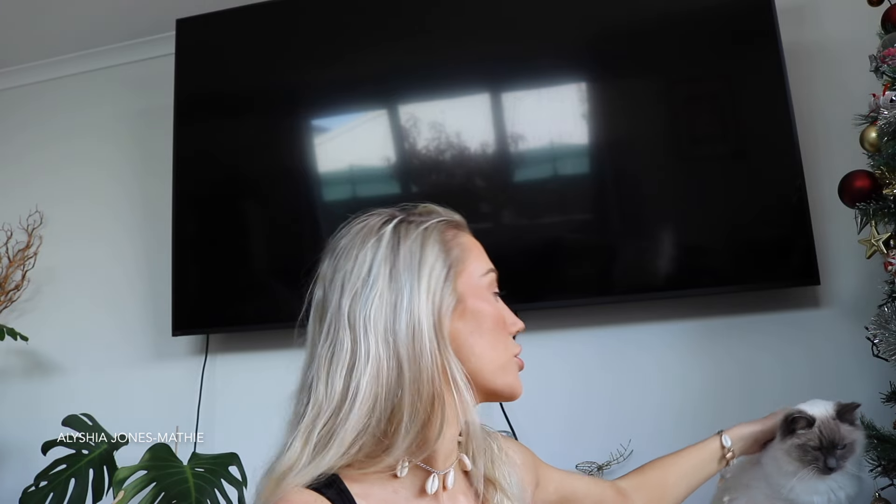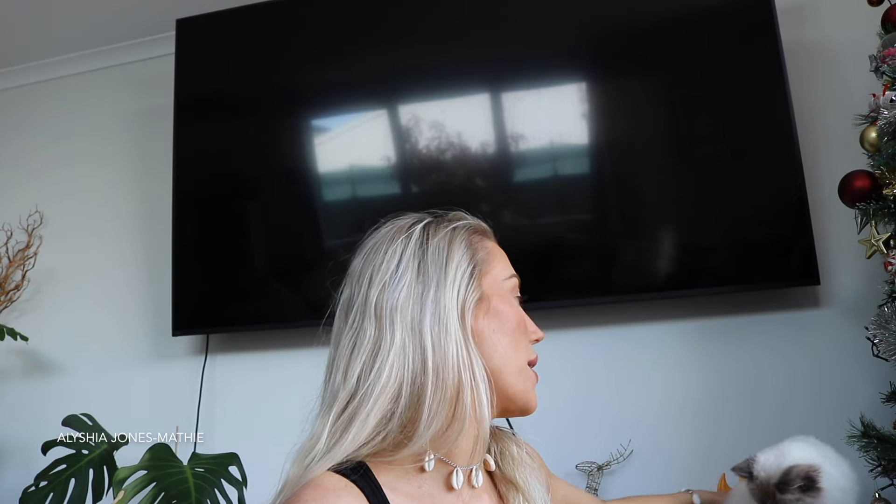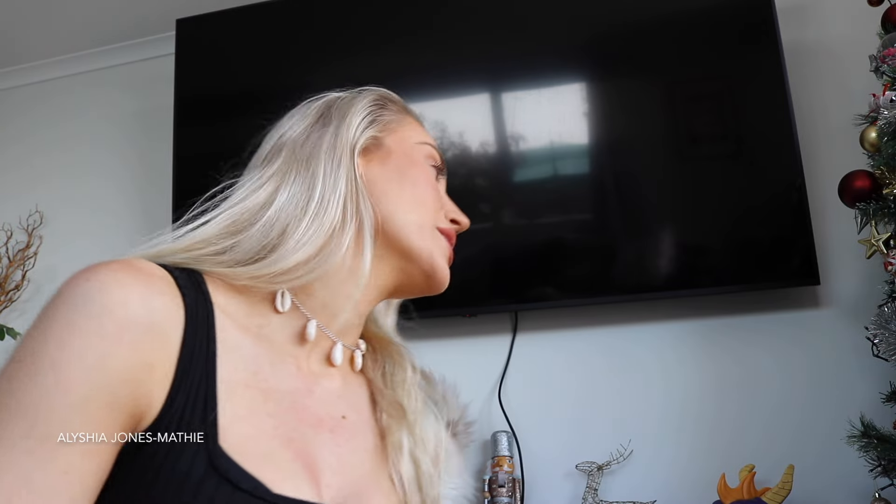They do get along as well. Henry wasn't himself after Ragnar passed away for a good three months, so we ended up getting Mina about four months after he passed away. Henry learned to trust again and came right and was his normal self. They do recommend having more than one ragdoll. They are friends - sometimes they get annoyed of each other. She loves a pet and will always be next to you. That's a positive thing about ragdolls - they will keep you company, give you plenty of attention. They are affectionate. It's literally like having kids.